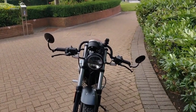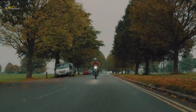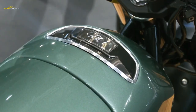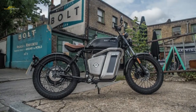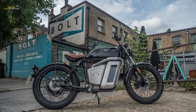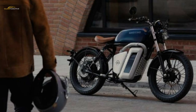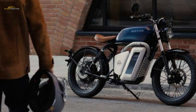The 1920s board-tracker styling certainly makes the RM1 stand out, and its look is unique in the electric bike world. Not hiding the fact it is electric — with the battery and motor very much at the heart of the bike — is a great design touch, and there is an overall impression that real attention to the finer details has been paid. The brushed aluminium parts are lovely; you get braided brake lines, good-quality fasteners, neat switchgear and a very high standard of paint, with even the tank's logo lacquered over.